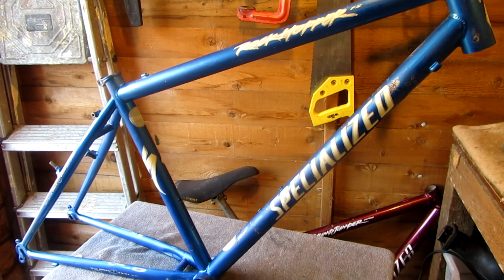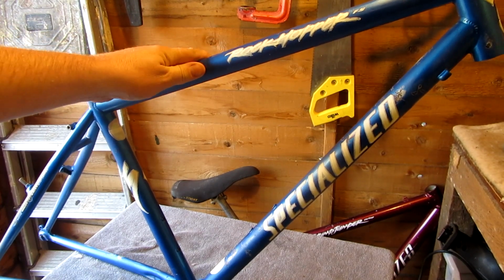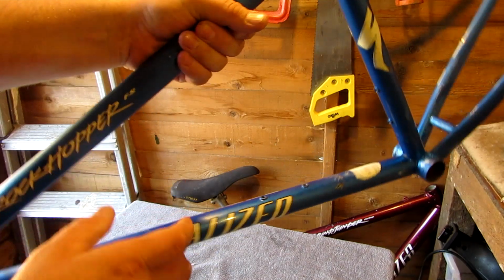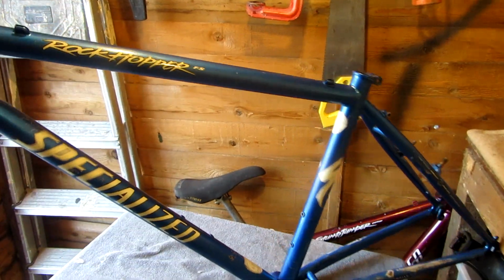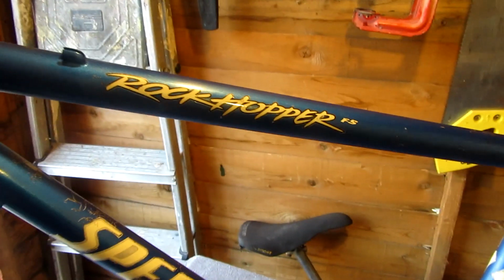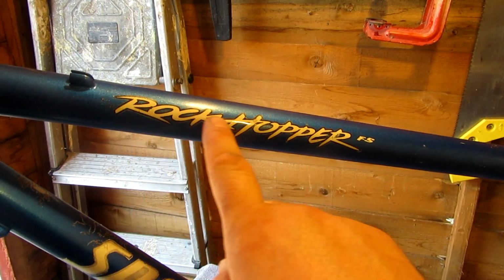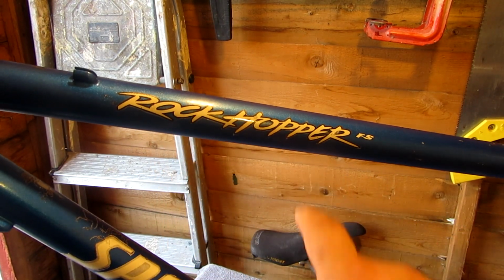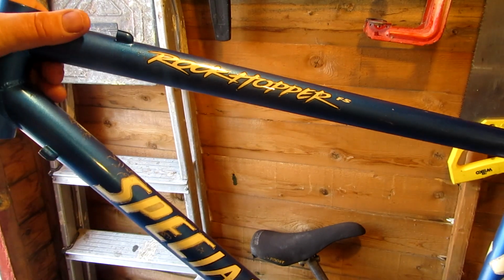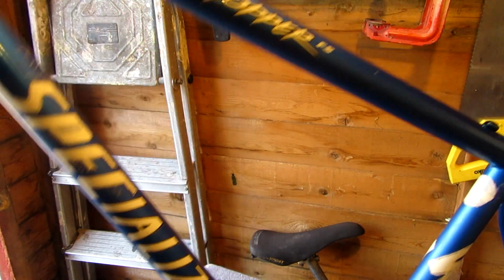There we go, all masked off. Just used normal masking tape there. What I've done on the other side is I found a small knife, one that was a lot easier to handle. You can't make it out, but I've masked all this off with that textbook stuff. See how that works. Done it down on the Specialised down here as well.